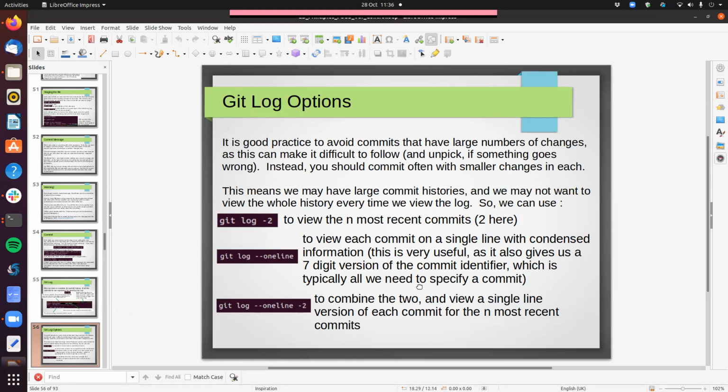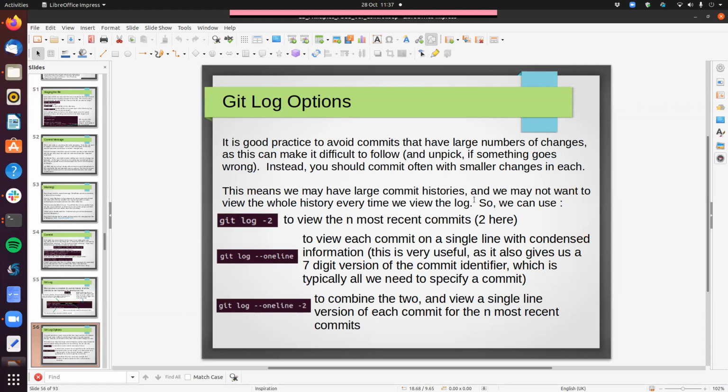Okay, so what you want to do is commit often with smaller changes. So you make small changes and then you commit. You keep committing regularly, and each time you make a small change, you then commit. Now you don't want to go too far down the other end of the spectrum. Don't start committing every time you add a line of code, for example. Once you've done something small but meaningful, so maybe you've added a function, maybe you've added a class definition, that's the point at which you would.